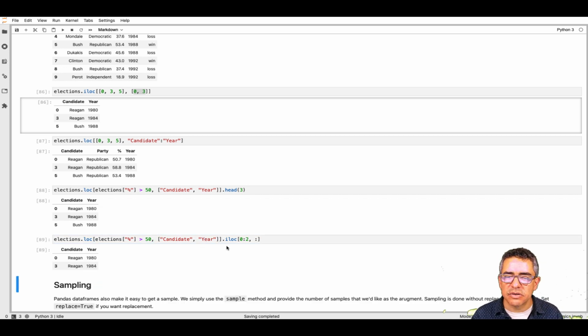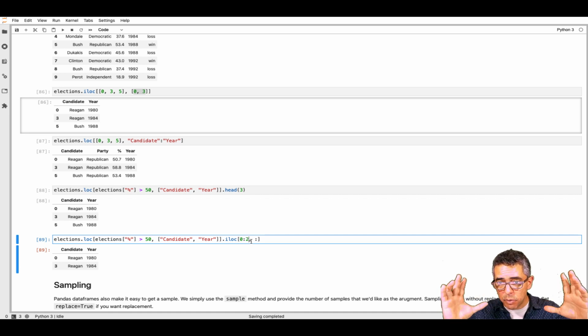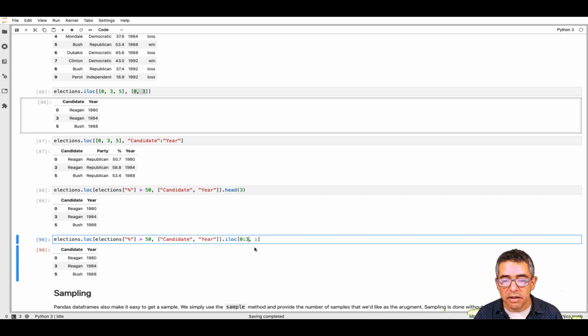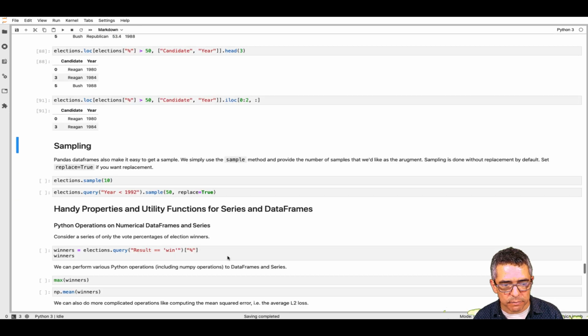Well, almost, but not quite. We then accessed with iloc at the end, and the problem is that this slice, remember, iloc uses traditional integer slice semantics in Python. So this doesn't give us positions 0, 1, and 2. It's 0 through 2 open-ended, so it's only 0 and 1. If I had done this, it would give me the right answer, but in this form, it is not quite what we're looking for. Okay.